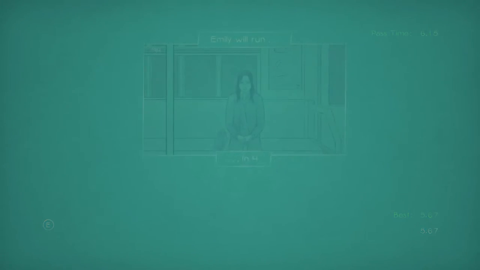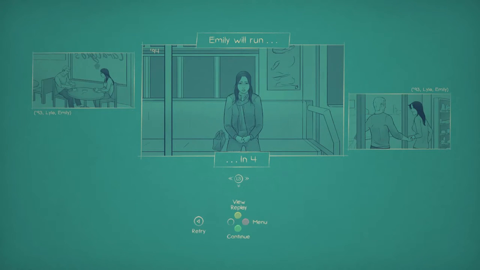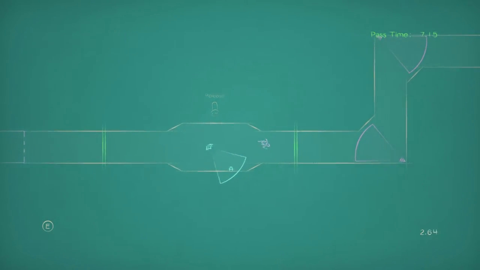Also, the way easy mode works, it just adds a little bit more time. So the levels are basically the same. It's a little bit more forgiving. It does insist that the intended way to play is the normal difficulty, which I guess is fairly obvious.